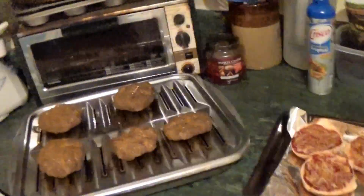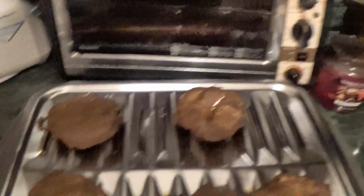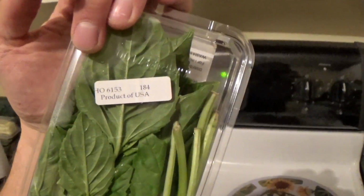And yeah, so I cooked the burgers in the oven on this nice pan that I got from a co-worker. It's nice because the grease drips down underneath and the burgers come out so juicy, so succulent, so tasty, so perfectly cooked. And I got provolone cheese to go with it because provolone's almost like mozzarella. And then instead of lettuce, what we're going to use is the organic basil, from apparently Canton, Georgia. So it's a product of USA. I looked for the fresh stuff. Sometimes they have the fresh basil at the grocery store, but this is from pretty close by. This is southeastern United States. North Carolina's down here in the southeast.